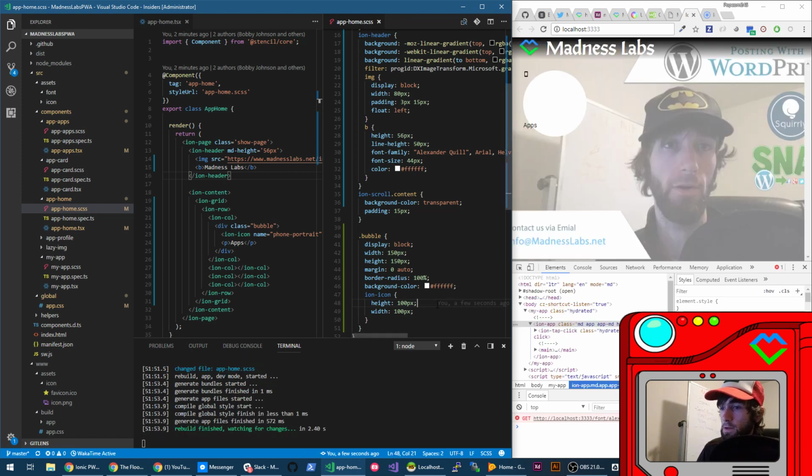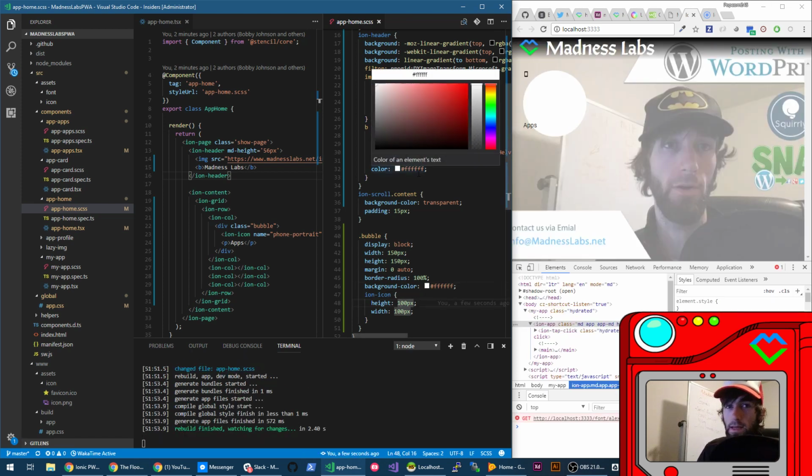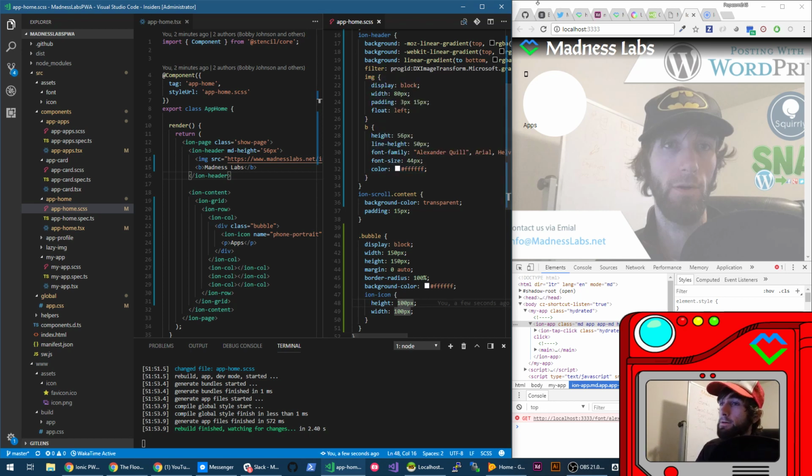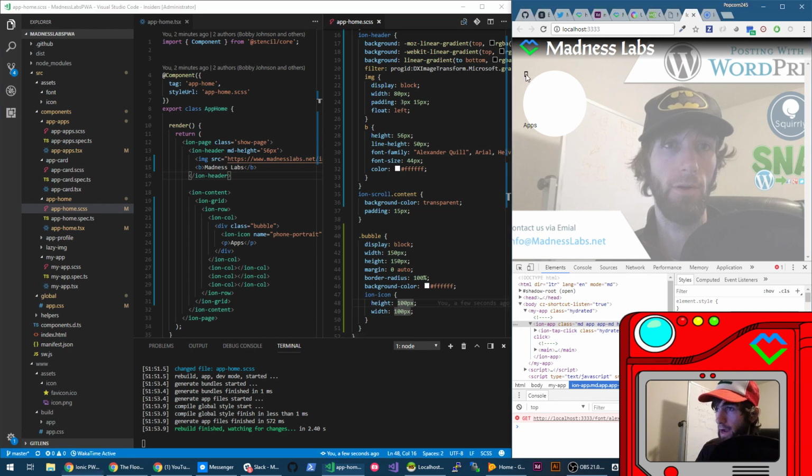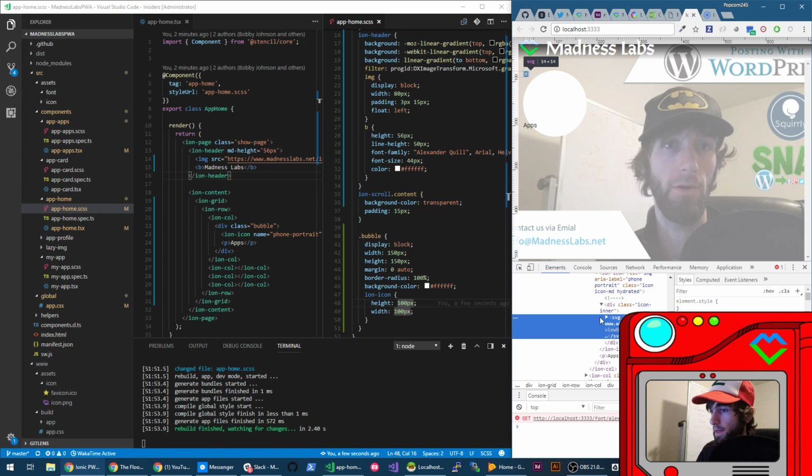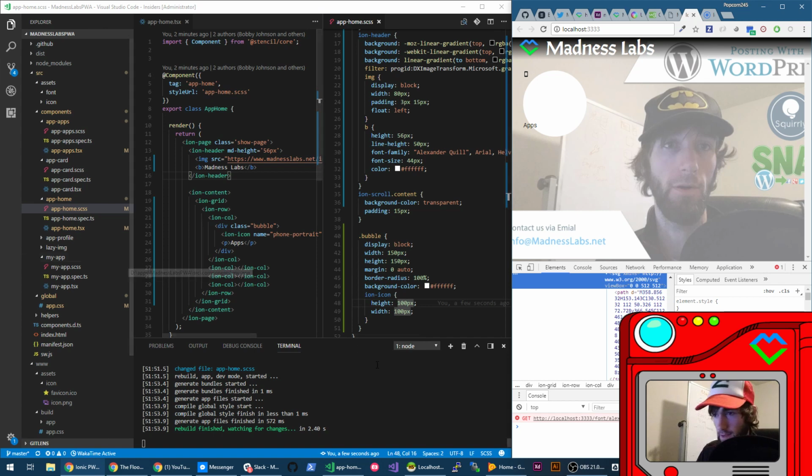Yep, it didn't. So these, unlike what you're probably used to if you're using Font Awesome or something like that, these icons actually are SVGs. So it's just a web component. It's a custom element that pulls in an SVG. So it's not using a font as with Font Awesome. This is actually pulling in an SVG. If we inspect the element here, we can see that this guy actually is an SVG. And so we have to actually target the SVG itself to change the size of it.